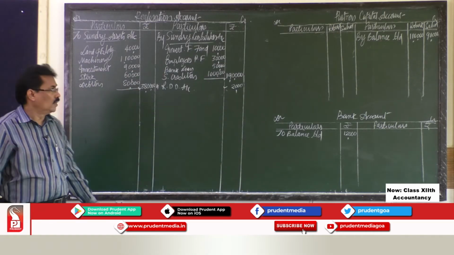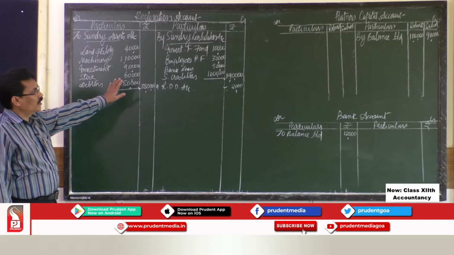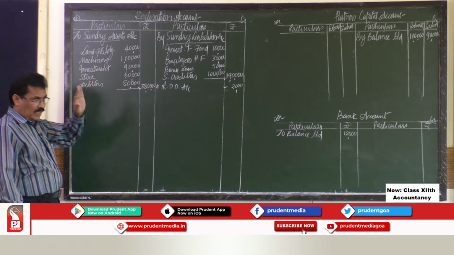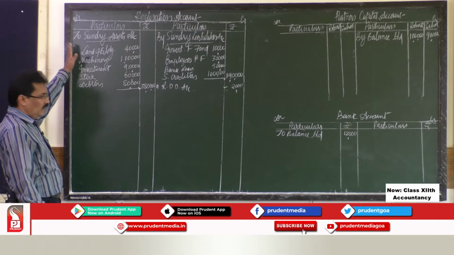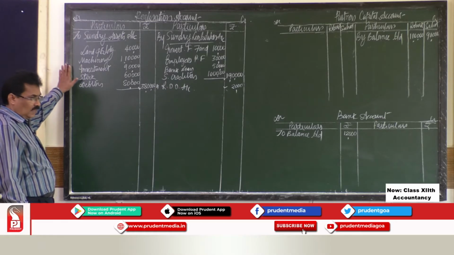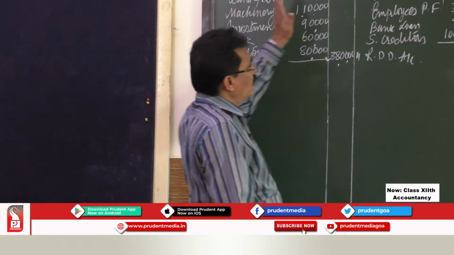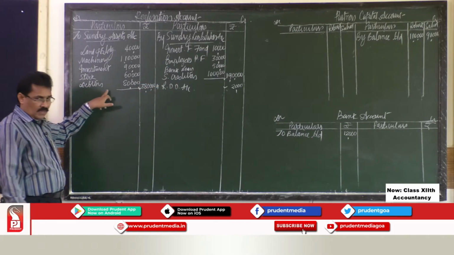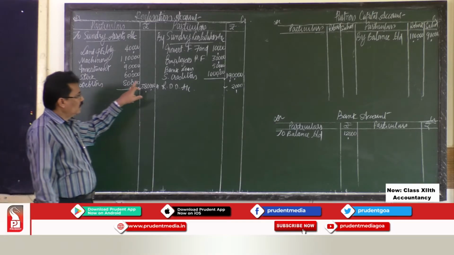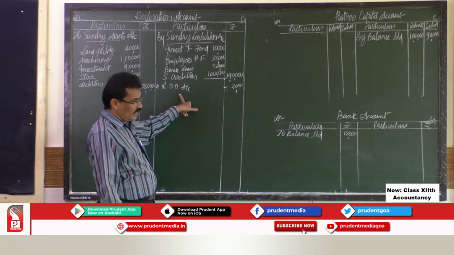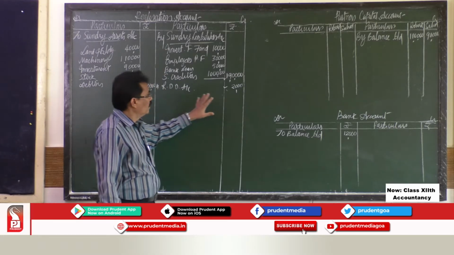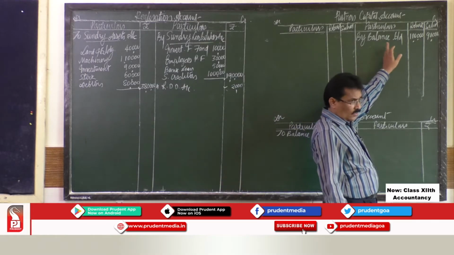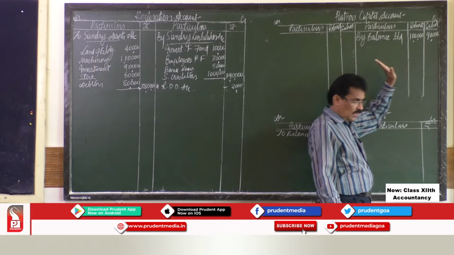So, 12,000. All these items given in the balance sheet have only one effect and appear at only one place. Here all the realizable assets are transferred, here all the external liabilities are transferred, and since we transferred debtors at the gross figure, the provisions have a credit balance, so you have to put it on the credit side.